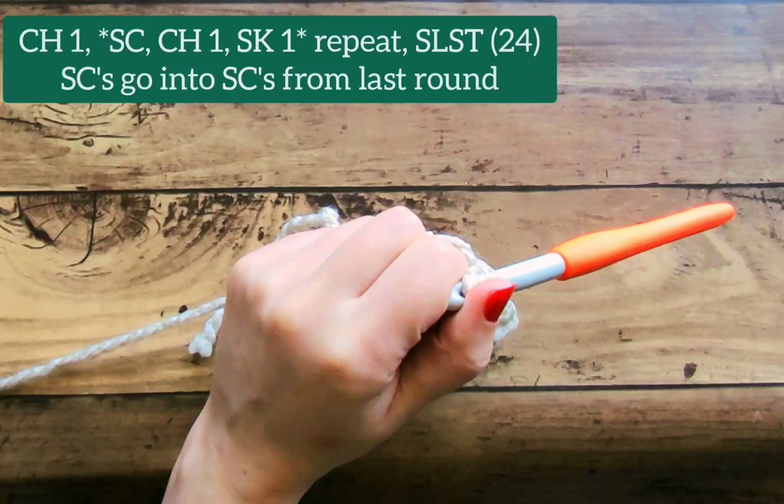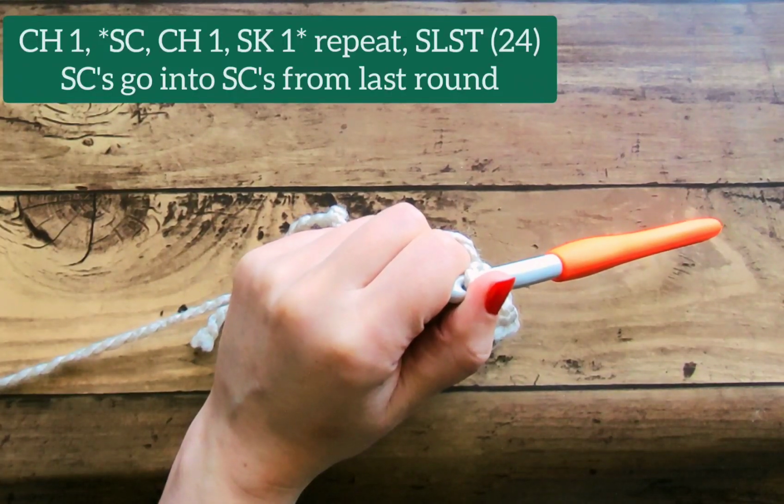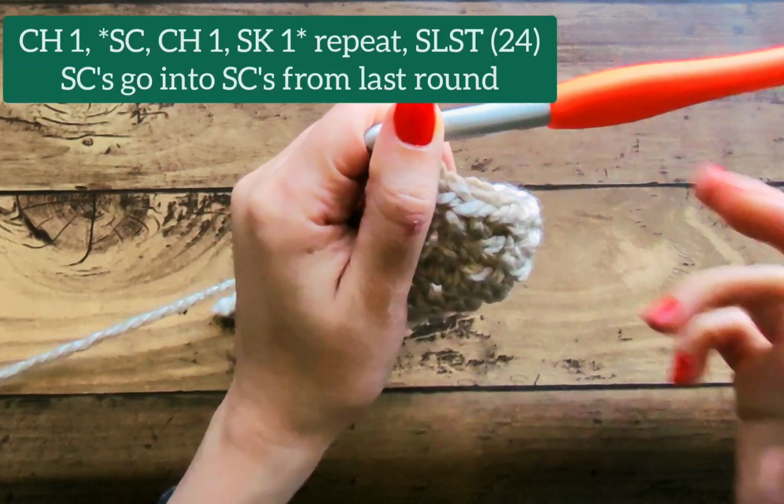And we'll slip stitch to the top when we get around. This is round 2 of the mesh stitch.